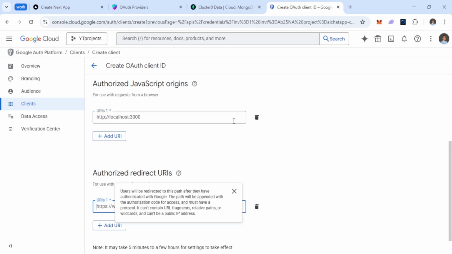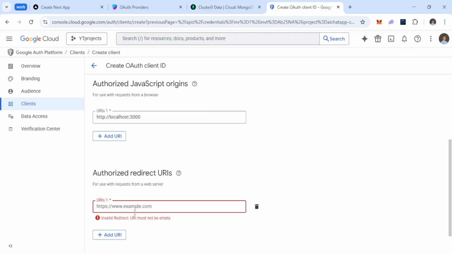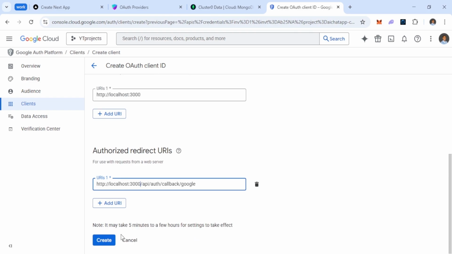So for this one, we'll go back to the authentication, and then you copy this, go into the authorized URI, paste it there, and then you clear out this origin. Our origin for now is our localhost, so http://localhost:3000/API/auth/callback/Google. So that is that, and then you click on create.